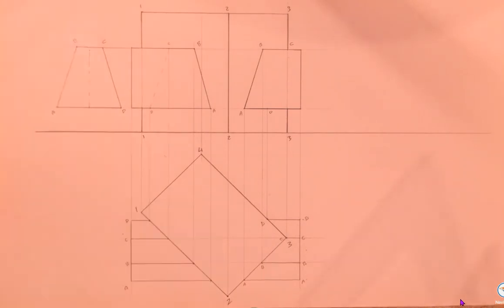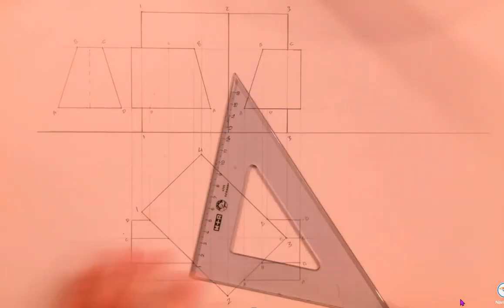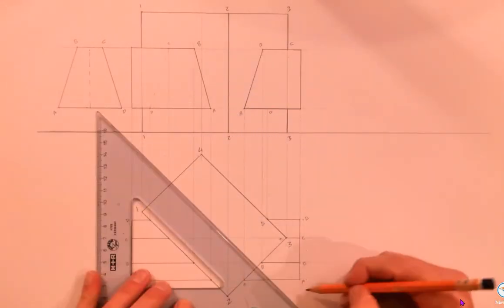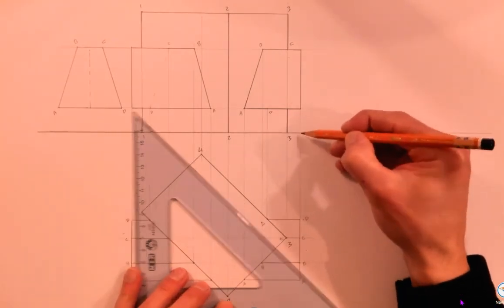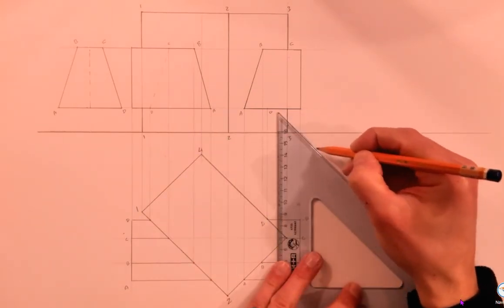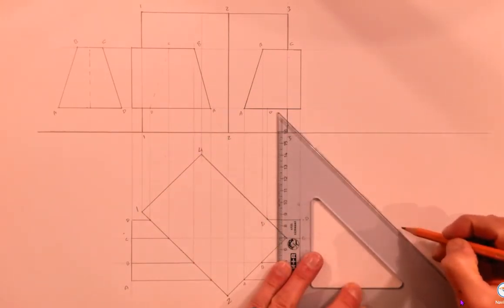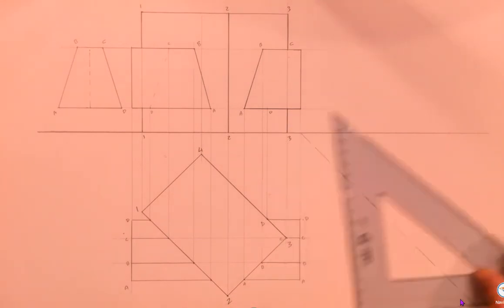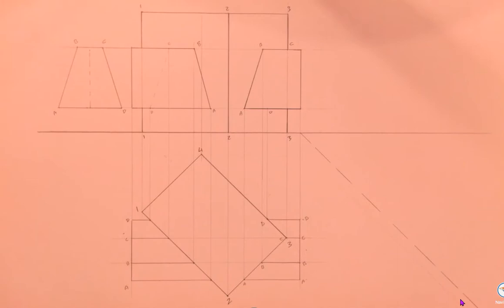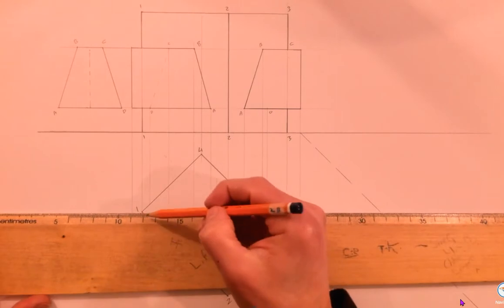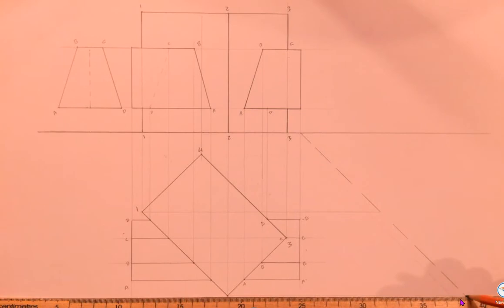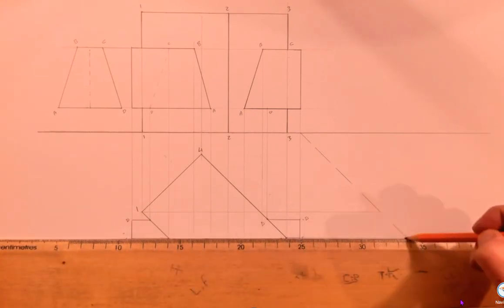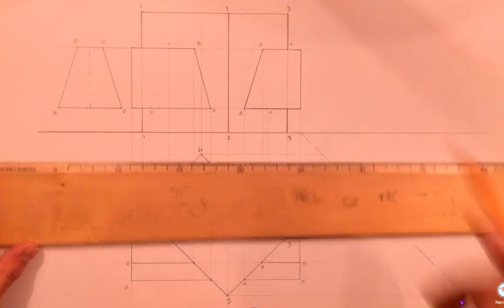To draw the end elevation, which is the second part of the question, we always use our 45-degree angle. So from the edge of the elevation and plan, here's the widest part of the elevation and plan, where that cuts the XY line, I take out my 45-degree line. I'm just going to take it with a dark broken line so you can see it. There it is. Take points 1, 2, 3 and 4 up to elevation. So 1 comes across, 2 comes across, take point 3 across, and 4 across.